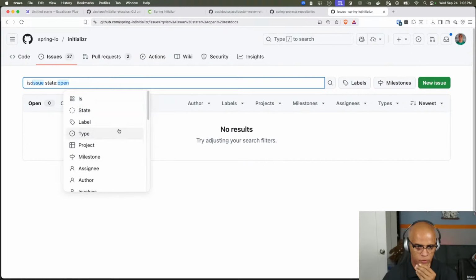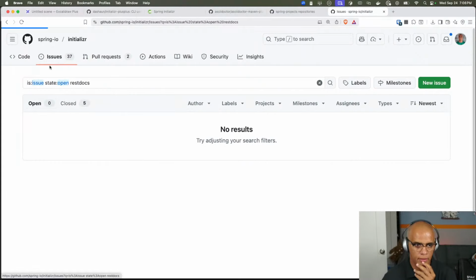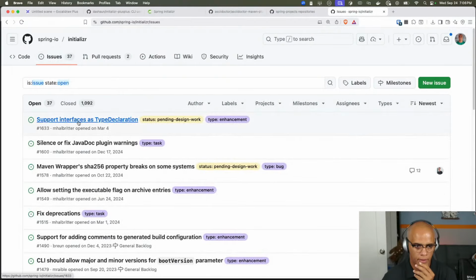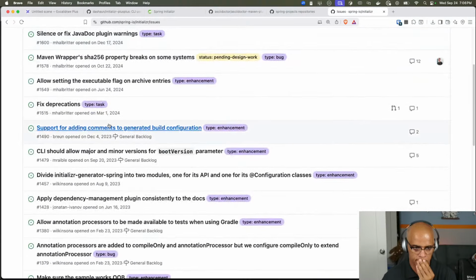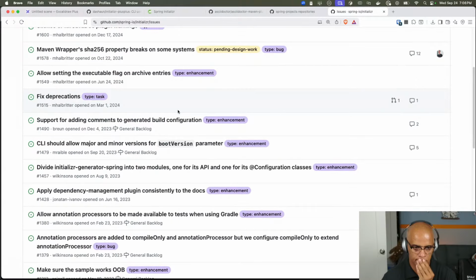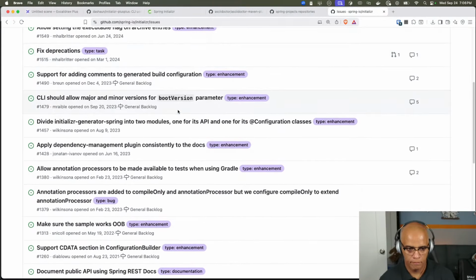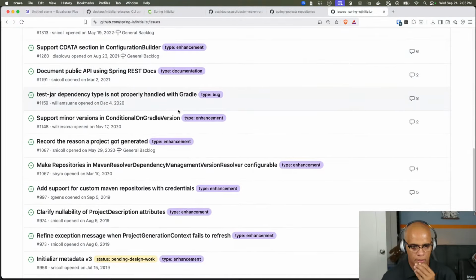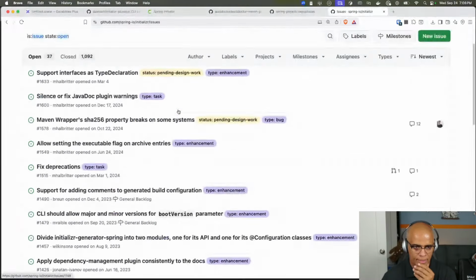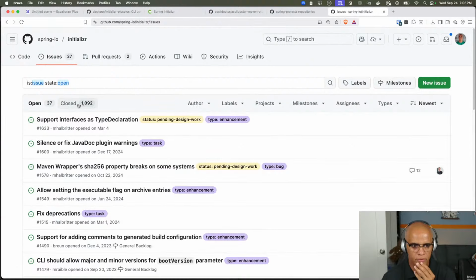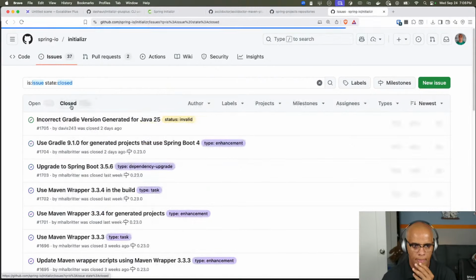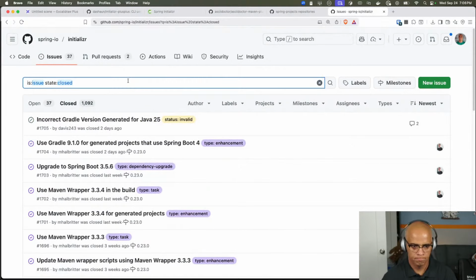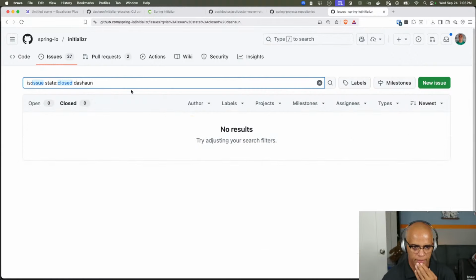So the first thing I want to do is see if there's any open items already. And then now I feel like something is wrong here. Let's go here. I feel like I've been down this path before.